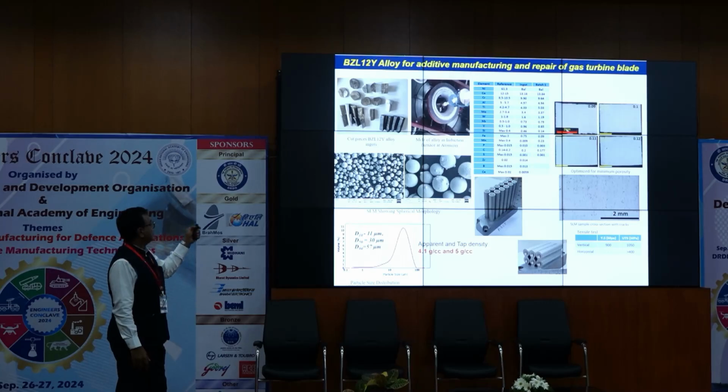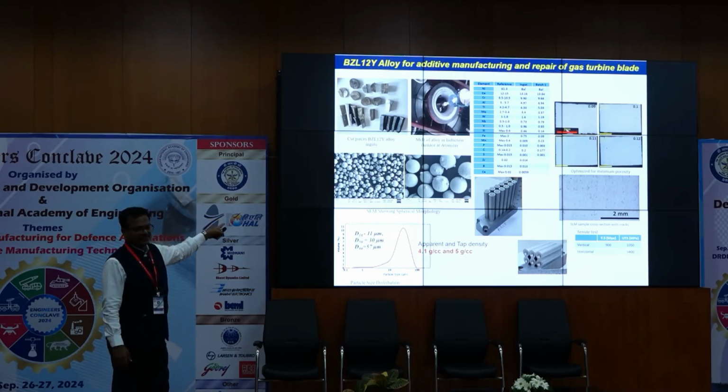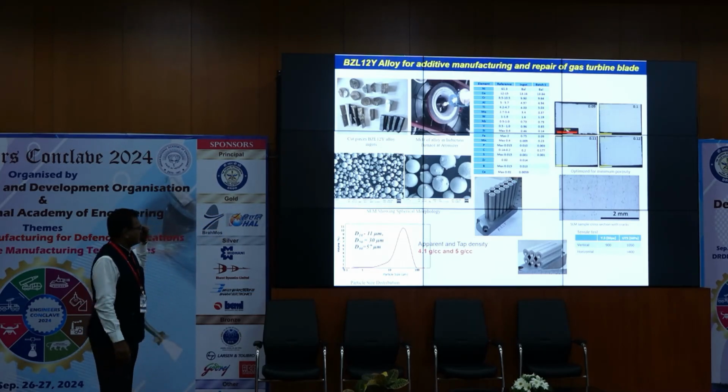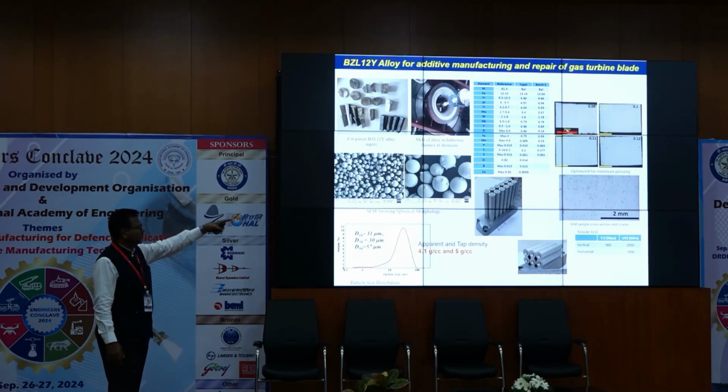Another one is BZL 12, a Russian grade alloy. We took those components, atomized, and produced the powders. Here we had a challenge. There are so many elements, and we had a challenge in controlling them. So the particles are not as neat as the powders I showed you earlier. But we sieved those powders, got 11 to 57 microns of that size, and we were able to print it.